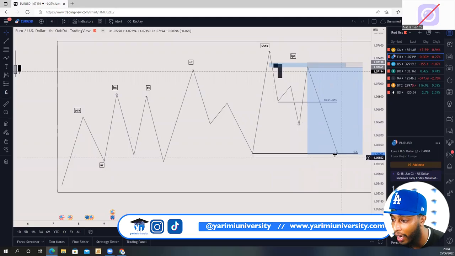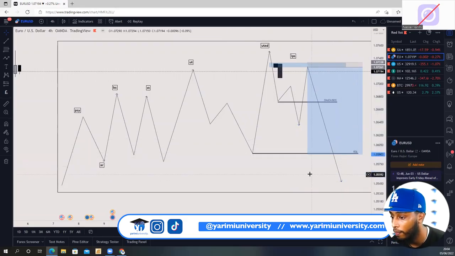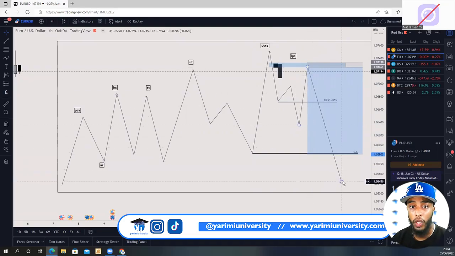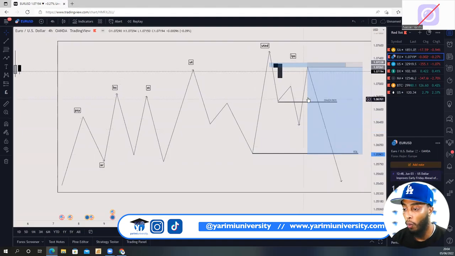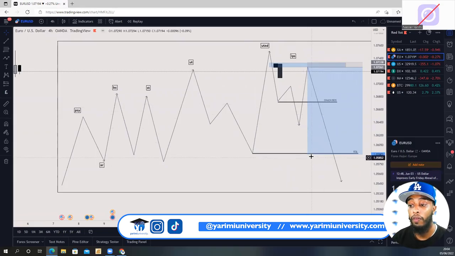And now once price breaks structure, once price breaks here, guess what's gonna happen? You guys can see this drop from here to here is quite a big drop, right? So what we're going to do is look for another last point of supply within this. Really and truly, we entered this trade based off a change of character, but for confirmation of Wyckoff, you always want to wait for structure to be broken.